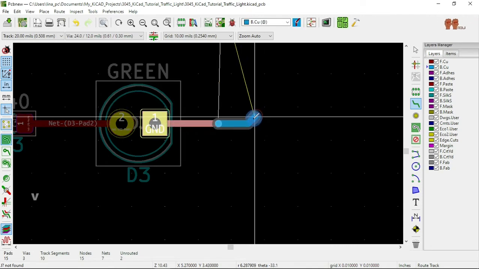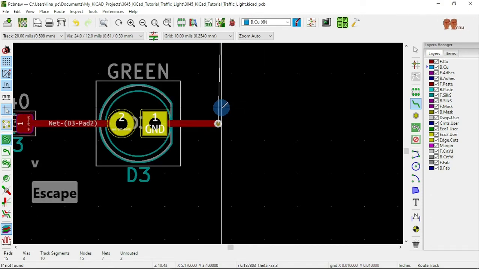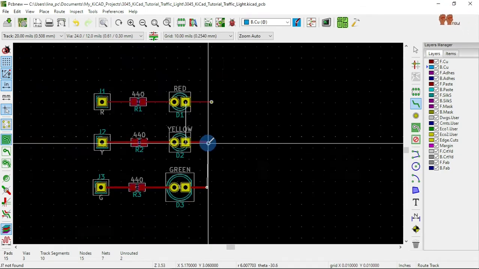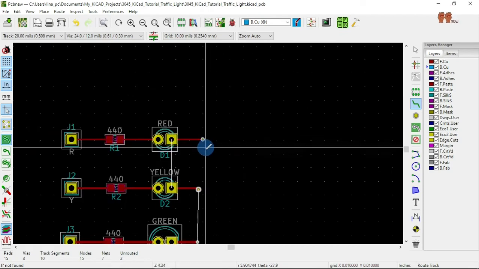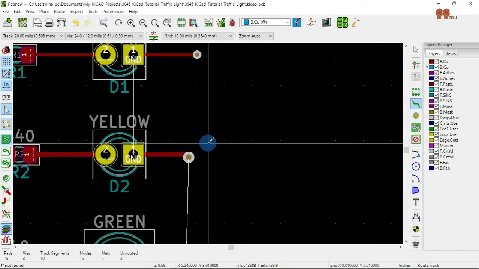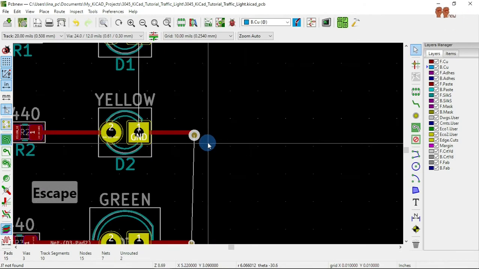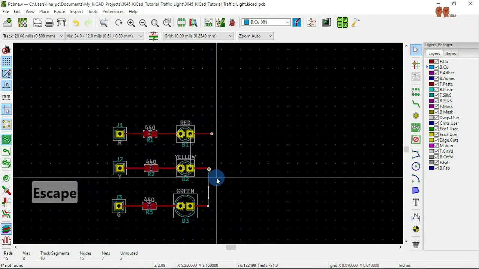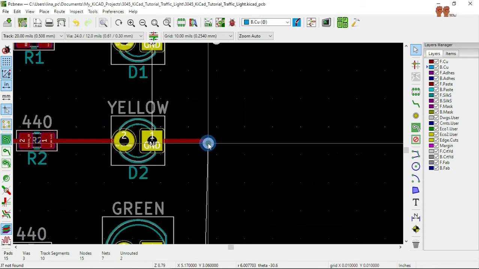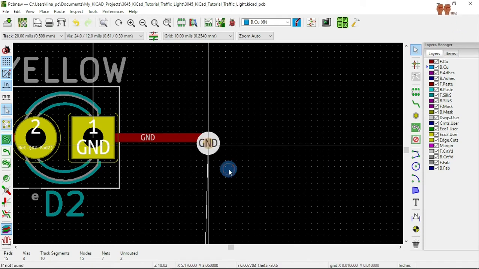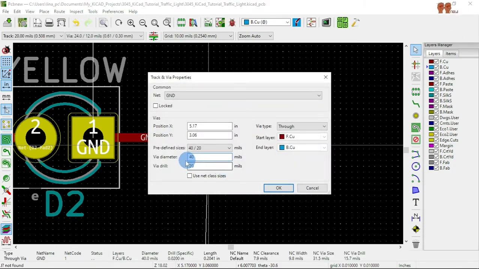V for via, shape. Okay. So as you can see, there are different sizes there. Now to see the details of the via, do E, like via, then down your predefined size, that's the one I'm using.